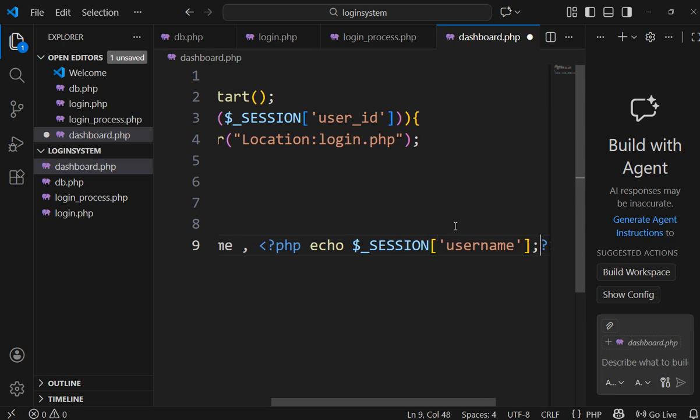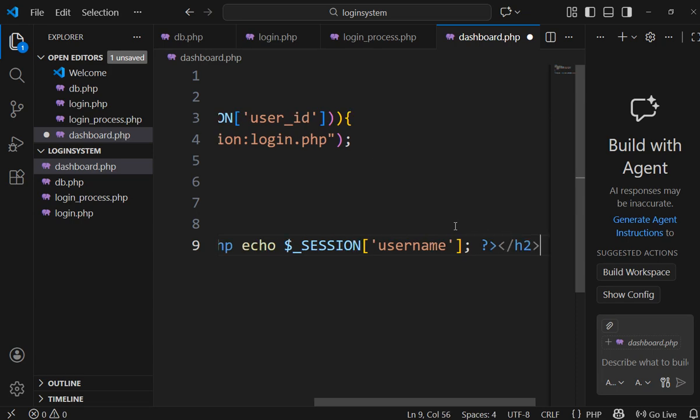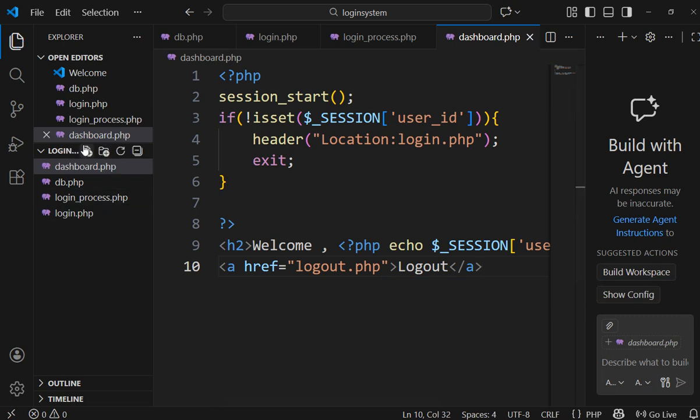Okay, now h2 tag, close the h2 tag. Then there is an anchor tag, logout.php. Logout. Okay, now we'll create one logout file.